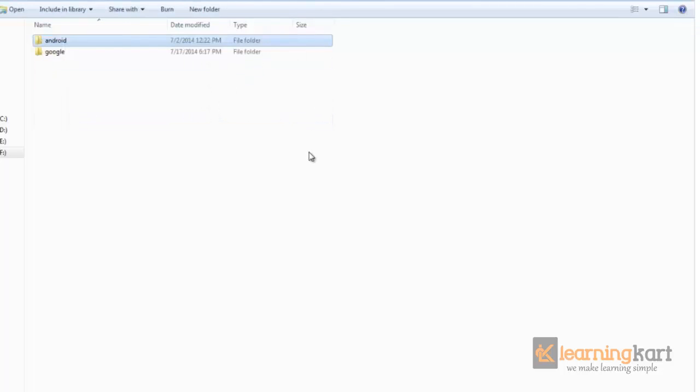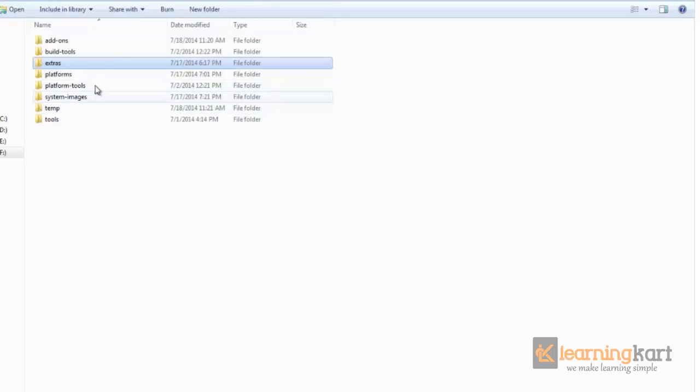All those libraries that we add supplementary to the main SDK are found within the extras folder. Then we have the tools and system images. These are the images for the emulators, and accordingly we have different tools lined up in different folders.